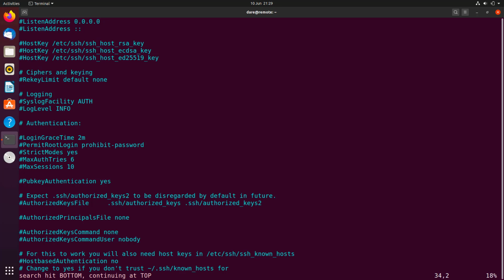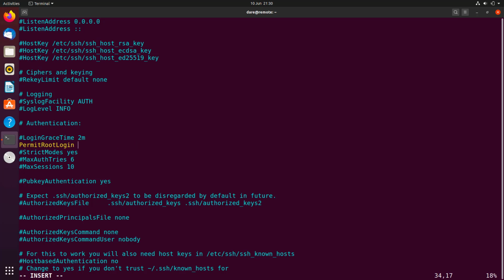I know this is what I want, and if I type i to go into the insert mode and remove the comment, because if the comment is there, that part of the file will not be executed. Now I want to control how the root user accesses this server, so I'll uncomment that part, and then I have two options.